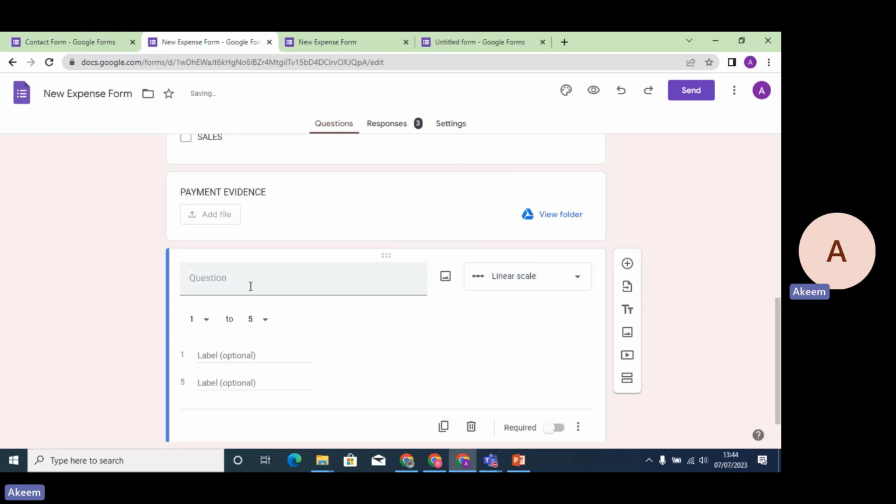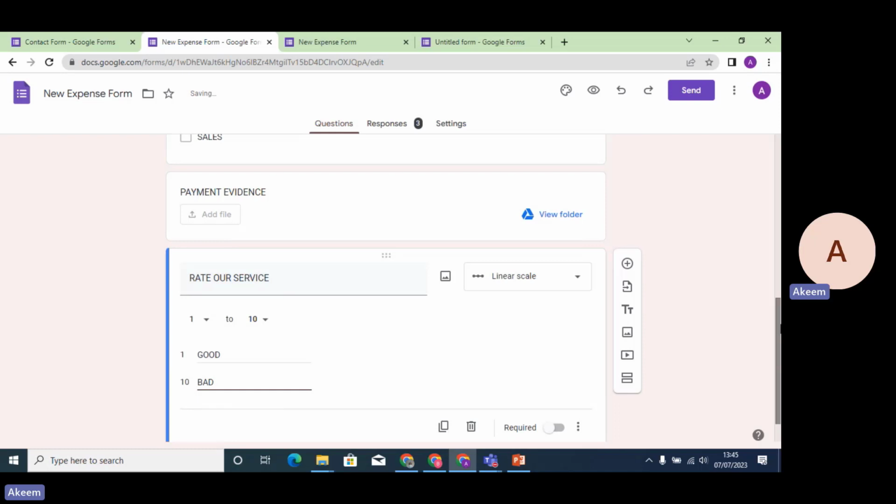Linear scale question is about, let's say, something like ratings. Something like rate our services. For customer care, after you have attended somebody, you can say 1 to 5 or 1 to 10 on the scale of good to bad. Let's say 1 is the good and 10 is bad.